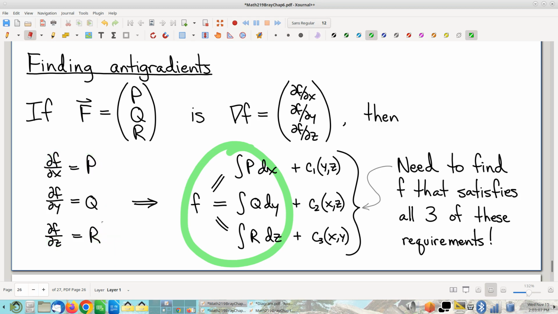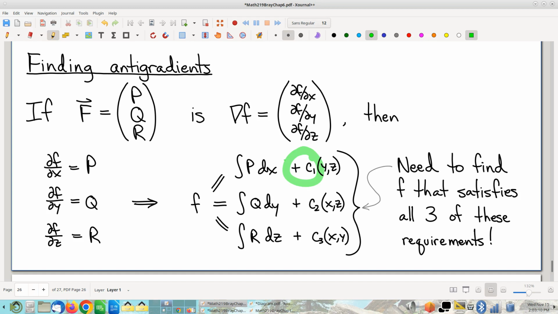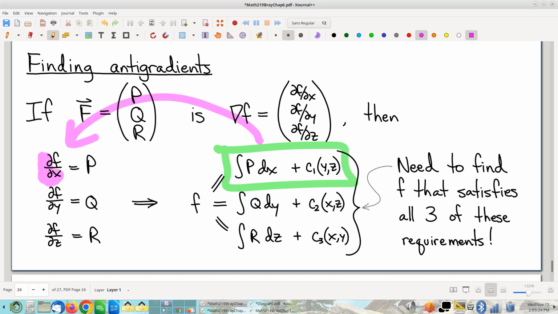Okay, so now there's a detail. I forgot about the plus c, right? Don't forget about the plus c. After all, anything for which the partial derivative with respect to x gives you f, then we're good. I know that just because of the setup, right? I know that the antipartial of p is going to have a partial that gives me f. That's by definition. But I am also allowed to add in here anything whose x partial is 0.